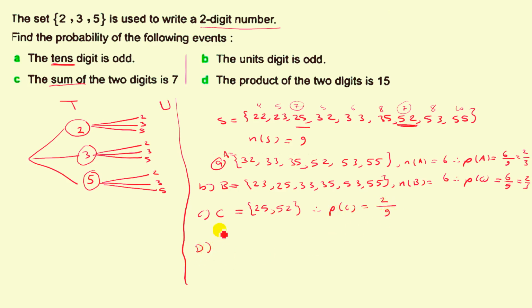Letter D, the product of the two digits is 15. اللي هو المالتيبليكيشن بتاع 2 digits is إيه 15. برضه نفكر أول حاجة 2، هل في 2 times number ادينا 15؟ مفيش طبعا. 3 times كام ده 15؟ 3 times 5 يبقى the end 35. 5 times كام؟ 5 times 3. يبقى كده therefore probability of D، how many elements in D؟ 2 elements over 9.